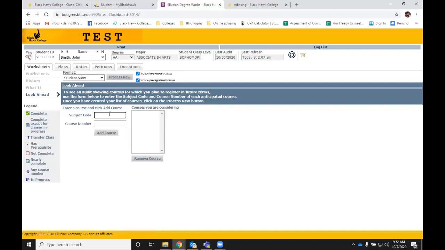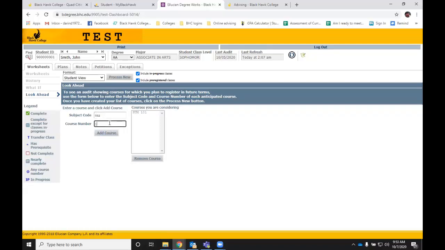Now, say you're curious about Humanities 101 and how that will fit into your plan, and maybe some other classes. We'll say Reading 098, that's like academic reading, and Criminal Justice 151, an intro to criminal justice. The first thing that you would need to do is put in the subject code. In this case, for Humanities 101, HUM is the subject code. And it's a 101 course, so 101 would then be the course number. Then just click on Add Course on the bottom here, and the course will show up over here on the right-hand side. Keep doing this until you've entered all the classes you are considering.